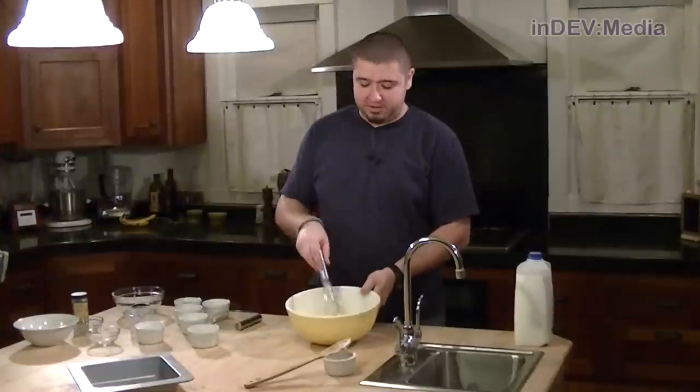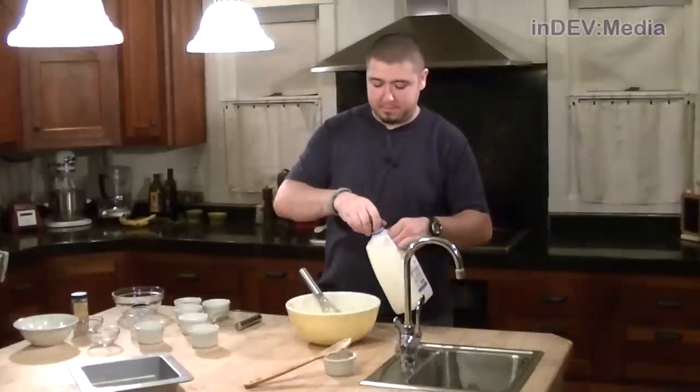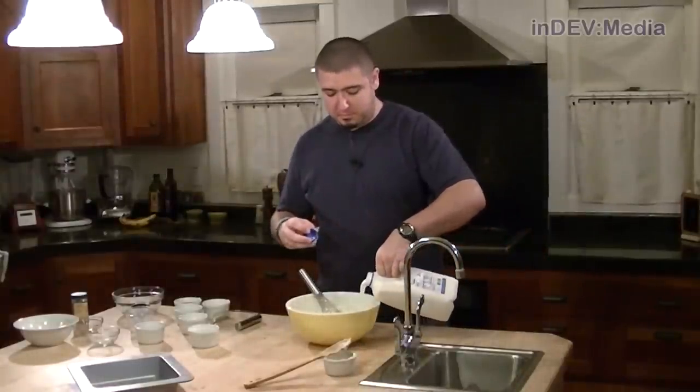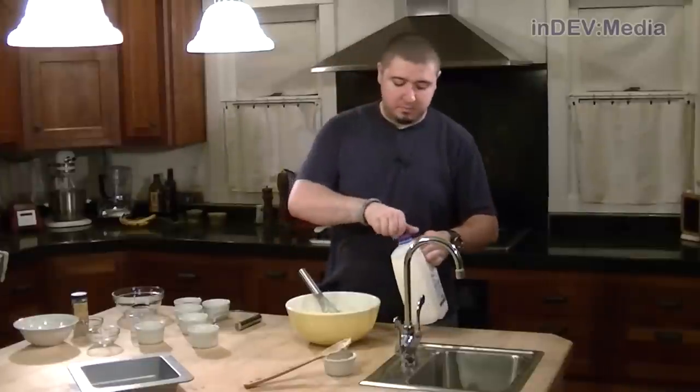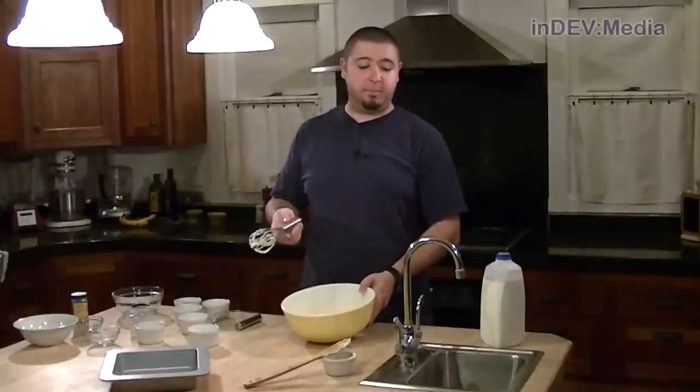Depending on the humidity and how dense your flour is, you may need to add a little bit more milk. As you can see here, it's more like biscuit dough than it is a cake batter. So what we want to do is add a little bit more milk, and continue whisking. Now we have the right consistency, we're going to put it into our greased 8x8 pan.